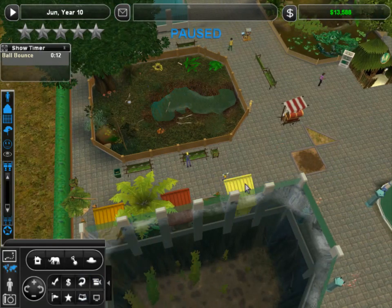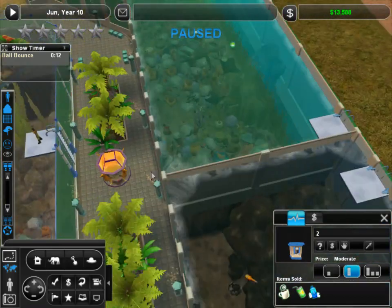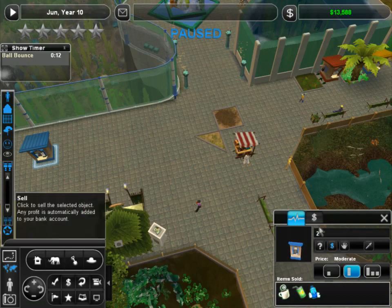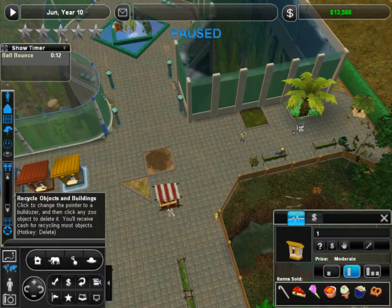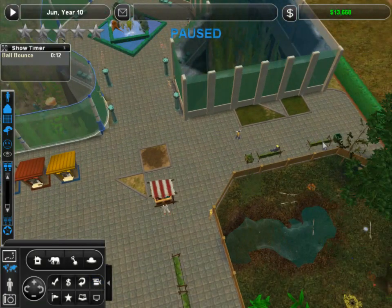But we can fix that. We know how to grout tiles by now, intern. We've been working on that for forever. But I was thinking we'll move the food court since we were originally going to put it in here, but this looks much better. Doesn't this just look amazing? Oh, I love it. We're going to move the food court over here somewhere so that we can put our cave painting over here, because I really want it to be over here by the Hall of Ancient Waters, or the Ancient Water Hall, whatever you want to call it. Whoops. Again, intern, very careful when we're demolishing stuff, because accidents can happen.